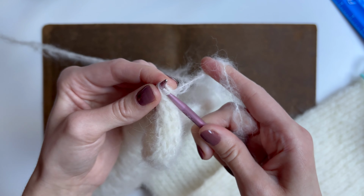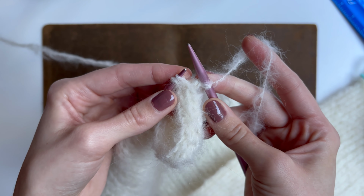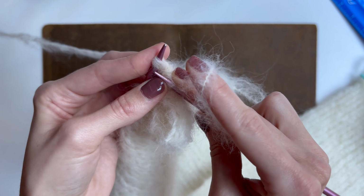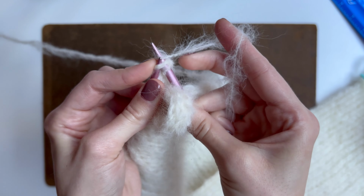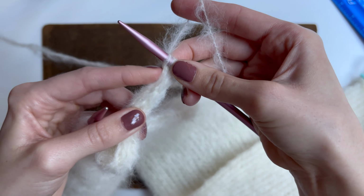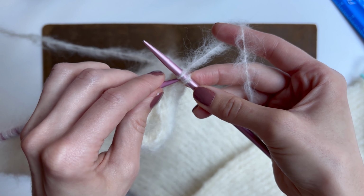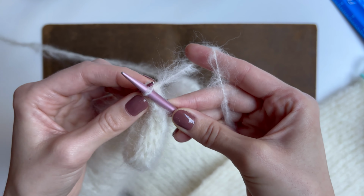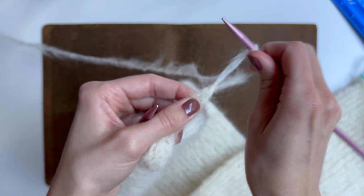And that's going to create our left leaning decrease. And then these last 2, I'm going to knit 2 together through the front loop, which will create our right leaning decrease, like this. As you can see, it's gotten a little bit smaller here. And then I'm just going to slip the back stitch over the front one like that. And we're going to pull that out.